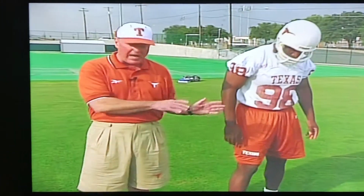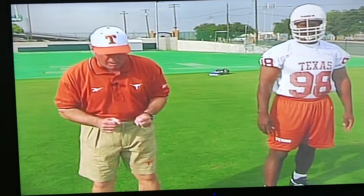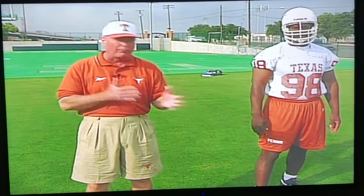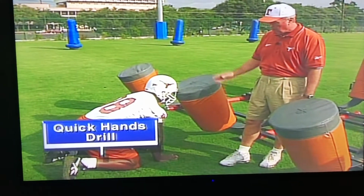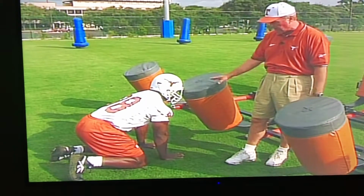Now from here, what we'd like to do is take you over to our sled and show you our progression, how we go with the quick hands, and then we'll evolve into a power step, power reach step, and our escape as we go. Once we come out of our stance and start drill, we go to what we call our quick hand session. All we're stressing here is how quick we get our hands on the opponent.